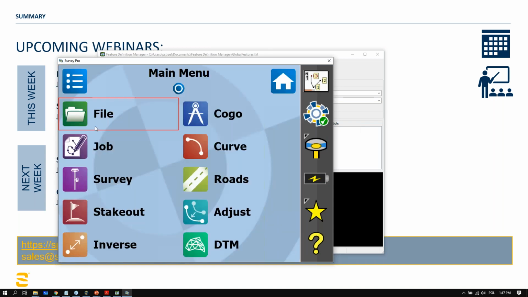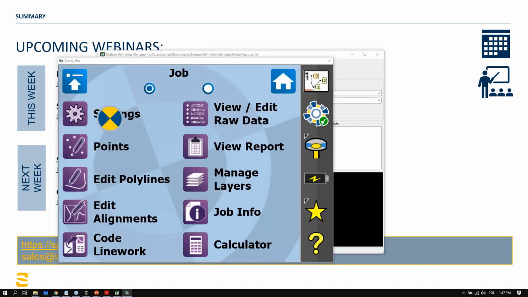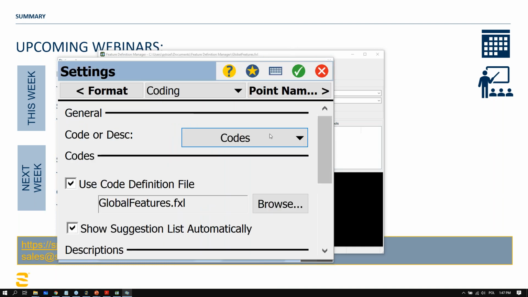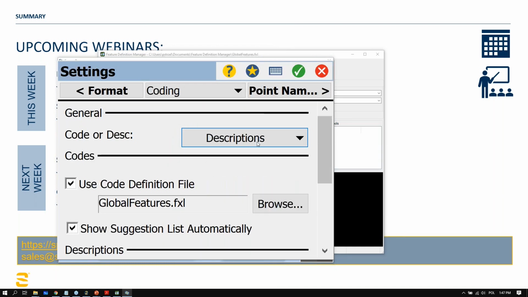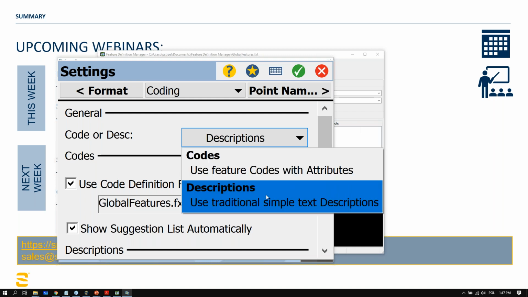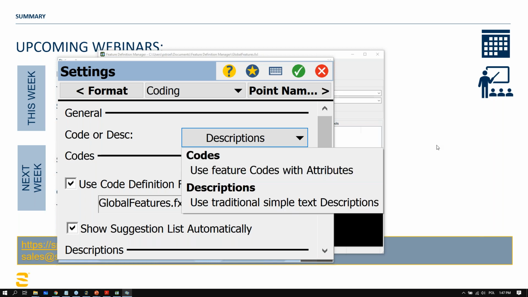The software allows this, and that can be changed in the settings in Survey Pro under coding. You can select either a code or a description. Description is just text. You will not draw anything in Survey Office based on text. You need to connect an FXL library to draw automatically. I hope this answers the question.